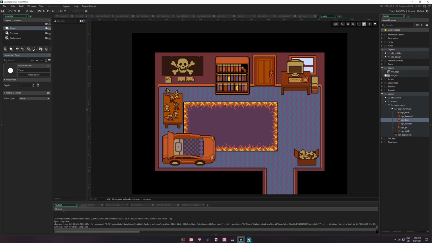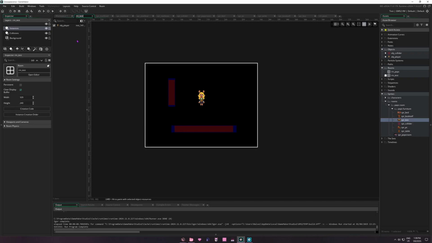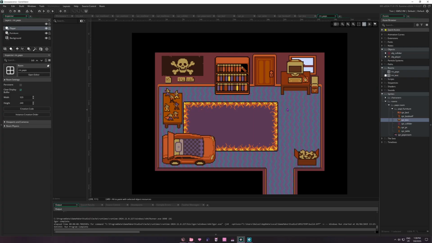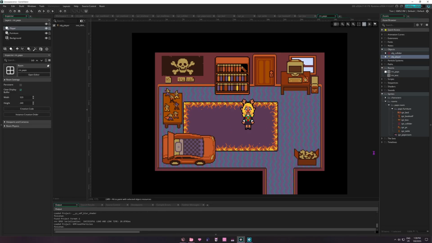And we should probably do the same thing in our test room. Let's rename this to the player layer. There you go. If you want to actually test this room, we need to click the little icon here and then drag it just above here so that it is the home room. But before we can actually play test, we need to have a player object in our scene if we want to be able to do anything and not just look at the room. So let's press F5 and see.